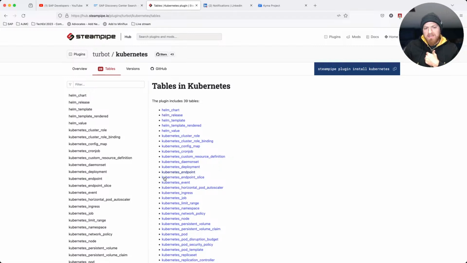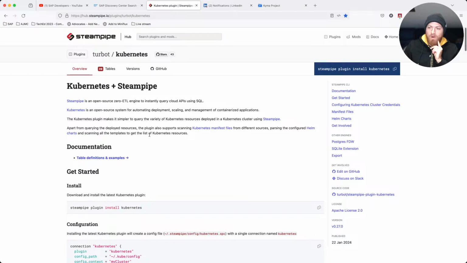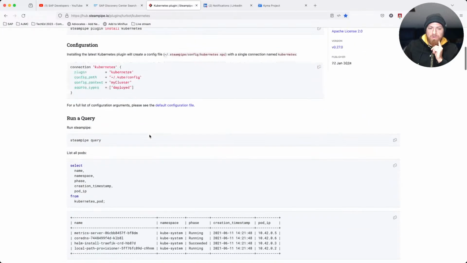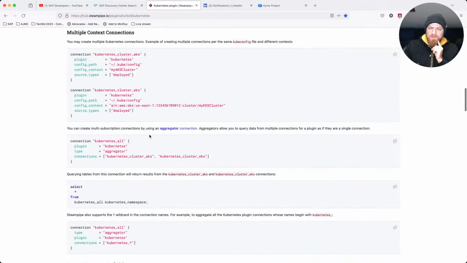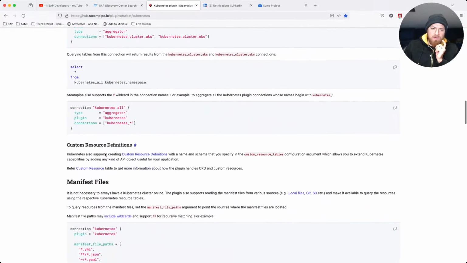Now, you'll notice here in the tables that we are only looking at standard, out-of-the-box Kubernetes objects. One thing that I like about this plugin is that it also allows us to query what's called custom resources. Within Kubernetes, there is the concept of custom resources, and for example, Kyma deploys some custom resources when you have Kyma on your Kubernetes environment.